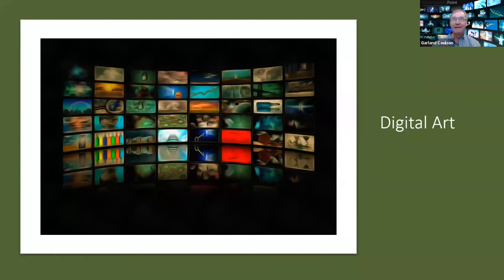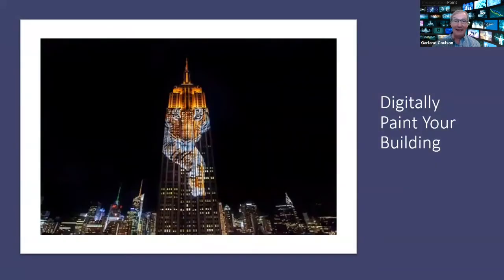If you're trying to create an event that's going to have a very romantic atmosphere, you can be showing that kind of artwork. If you want an event where you're going to appeal to extreme snowboarders or extreme sports people, you can be showing art relating to that. So whatever you're going to do, you can be showing related art. And you can even digitally paint an entire building. So with projectors, and I've seen this done a number of times, it's really cool to be able to create this kind of excitement for events in this case.